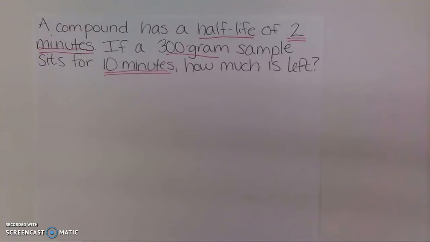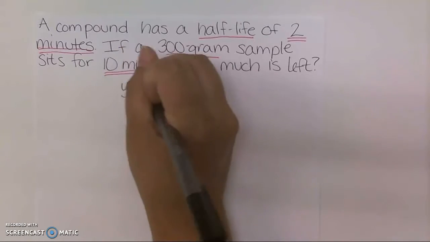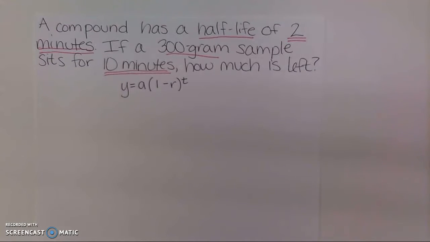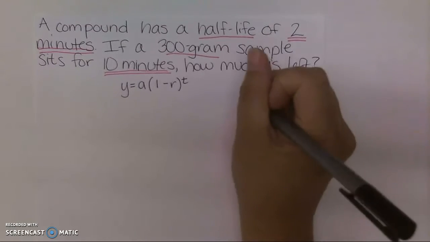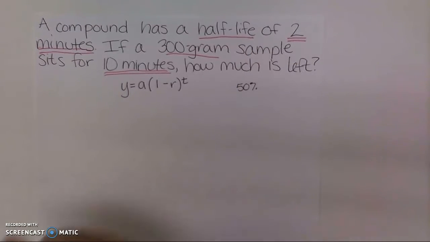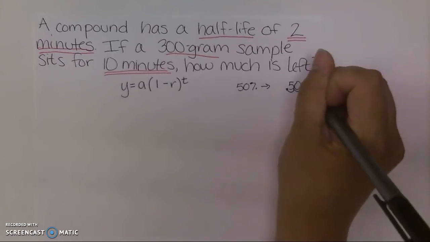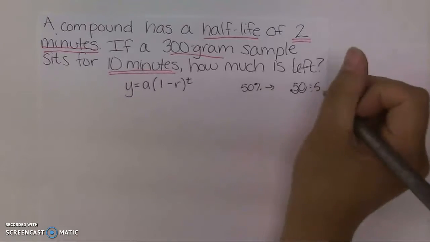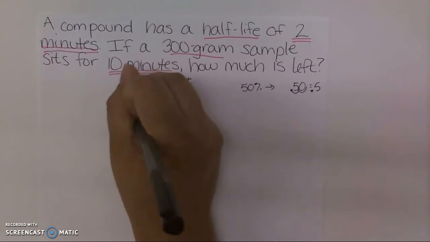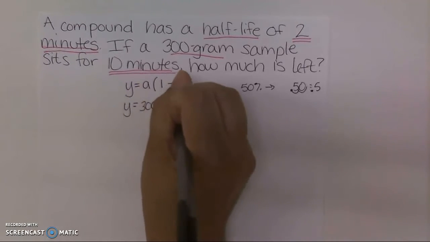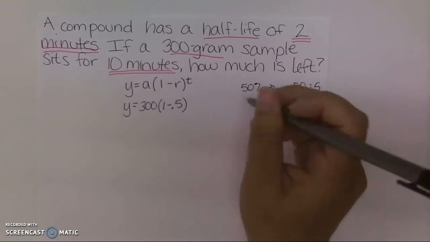Okay, so half-life is going to follow pretty much the same formula, except instead of a plus, it's going to be a minus. Now, half-life is special because half-life means half of that compound decays every period of time. So if it's half of it, half is 50%, right? So if I'm trying to find 50% and write it as a decimal, we're going to go over 2, so it's going to be 0.5. So y equals, what do I start with? 300. 1 minus 0.5 to the, okay, now here's what's tricky.